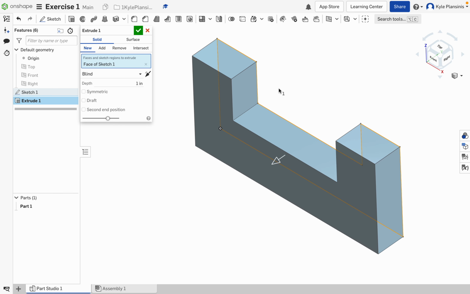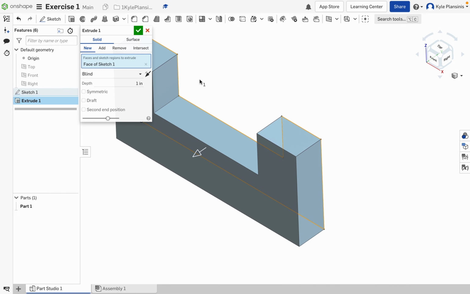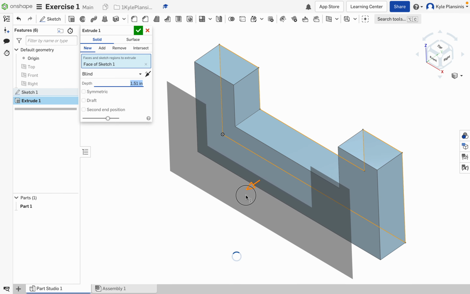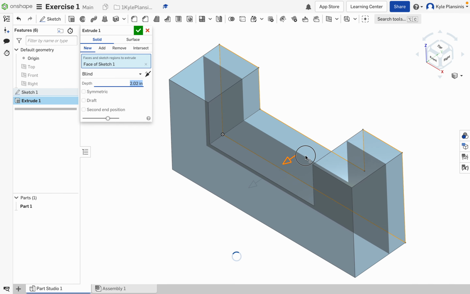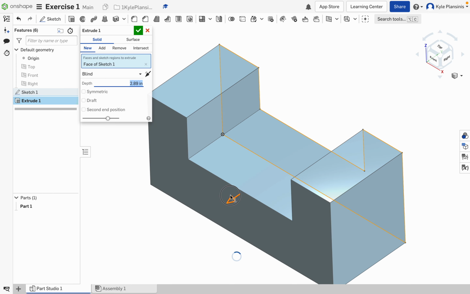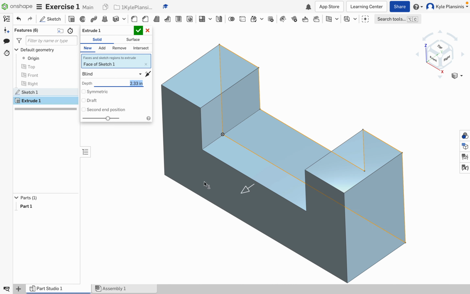So one tool that I've been using, and I hate that I passed this up already, but if you hold down on your center mouse wheel, this is called pan, which means you can slide around the part to bring it in so you can see it. But I skipped over that. So I can drag out my extrude by grabbing onto that little arrow, and I can go towards me or away from me, depending upon how your view's set up.